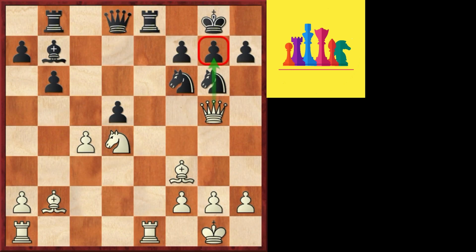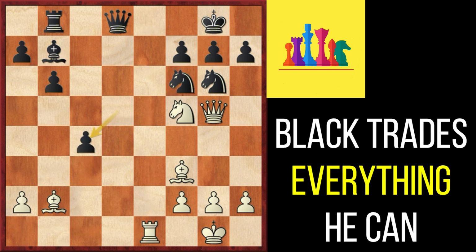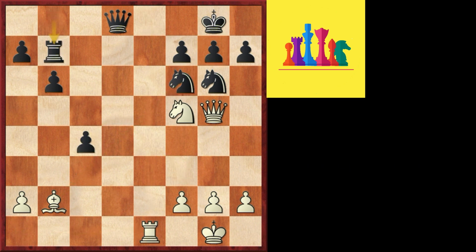Back to the game. Black played queen g6, blocking the queen's path to the g7 square. Knight f5 unleashes White's dark squared bishop. Black starts trading pieces with rook takes e1, then d takes c4, exchanging the light squared bishops.